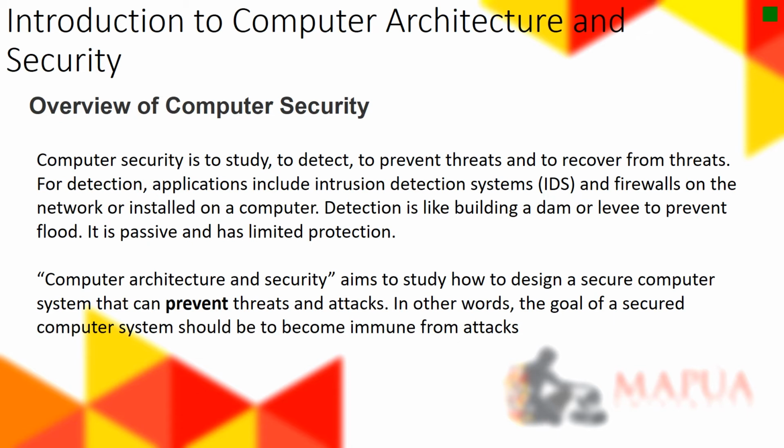Computer security is to study, to detect, and to prevent threats, and to recover from threats. For detection, applications include intrusion detection systems, or IDS, and firewalls on the network or installed in a computer. Detection is like building a dam or levee to prevent flood. It is passive and has limited protection.